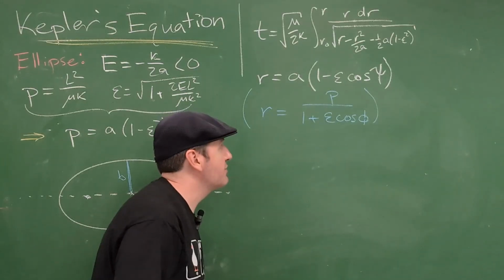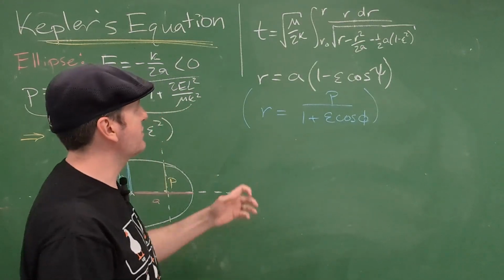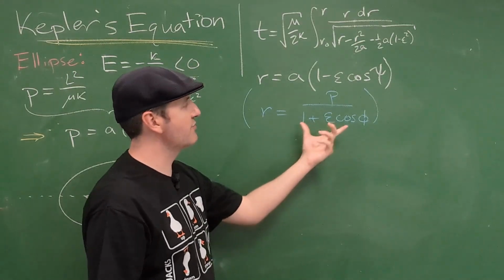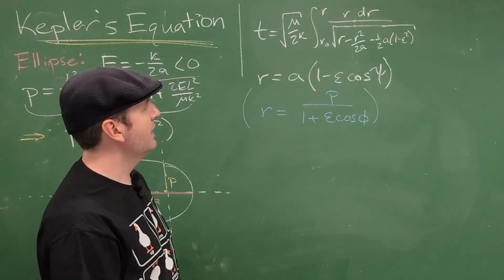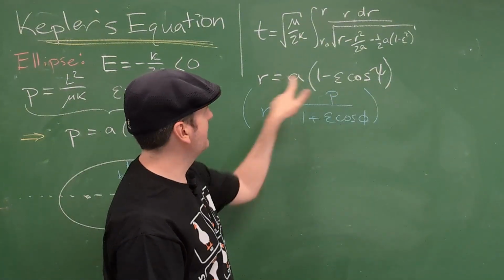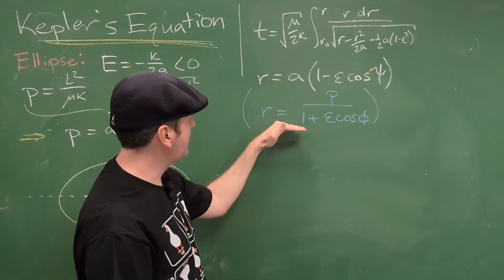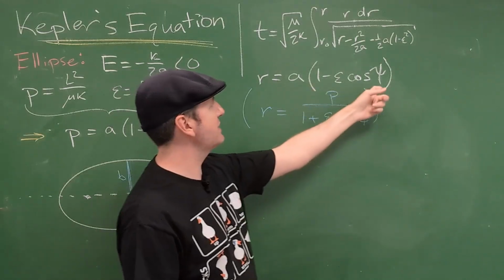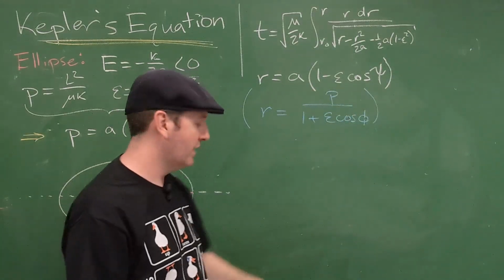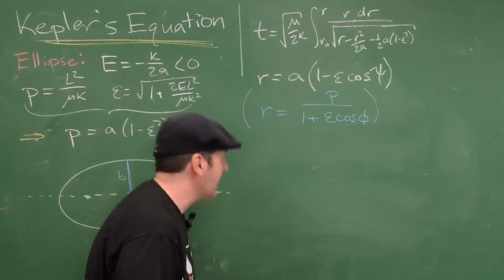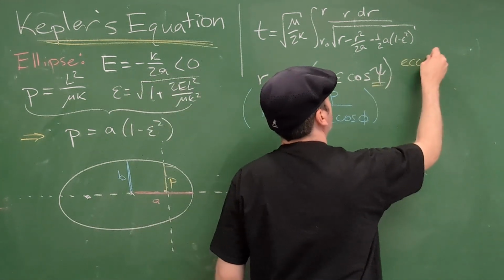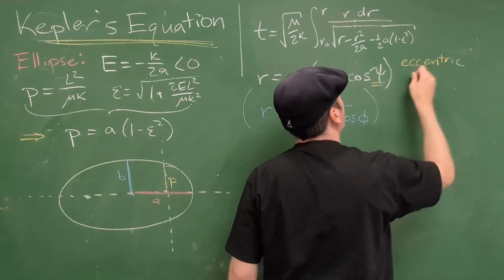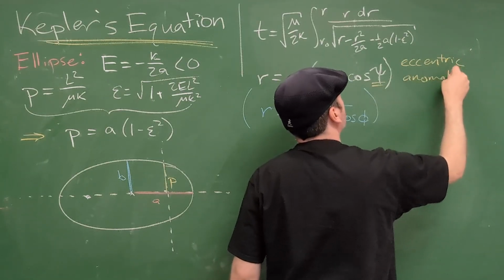And this came directly from solving Kepler's equation. So this 1 plus an eccentricity times a cosine does show up quite often in a lot of these problems. This is, however, not that. This is not a conic section. What is this? Why are we doing this? What does this angle psi even represent? So the angle psi has a name. It's called the eccentric anomaly.